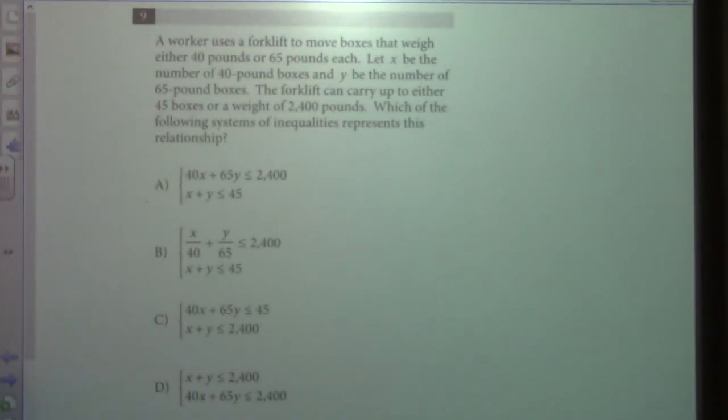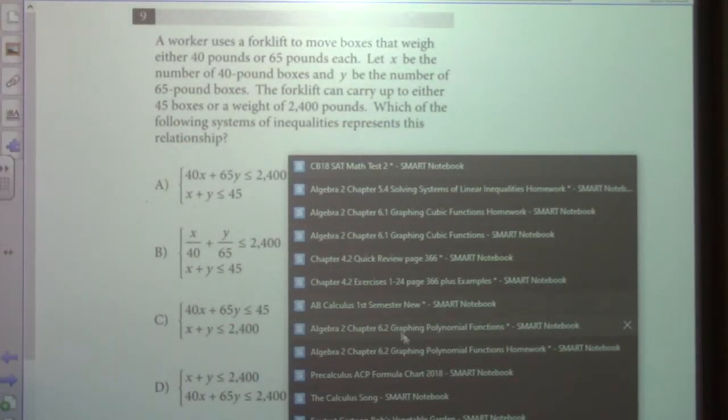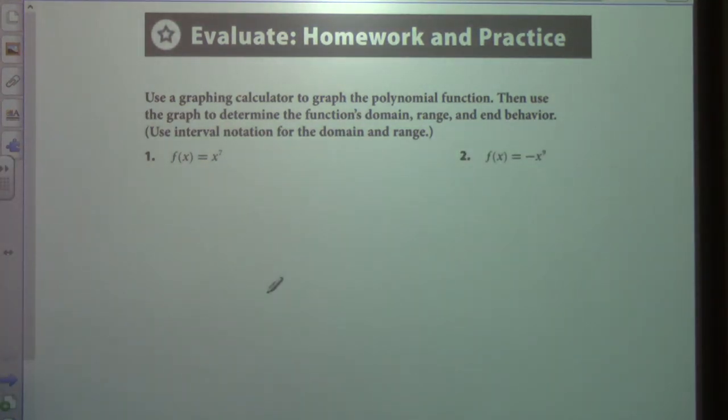So let's go ahead to them. We'll get started on these and do several of them today. So we are right here. I want to finish class with these first 4 today, and then we're going to pick up starting at number 5 on Monday. So using a graphing calculator to graph the function, and also I want to give the degree of a function. We want to do that too.